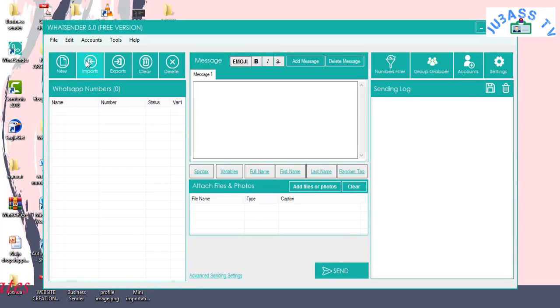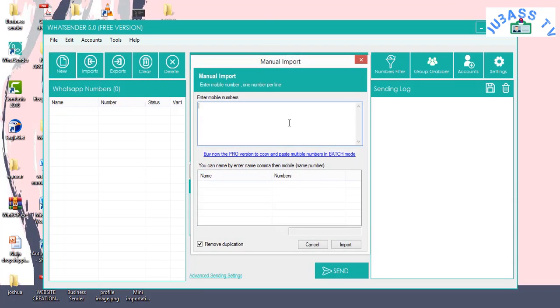In the premium version, you can import numbers, you can paste numbers, you can copy and paste numbers, but you see only the pro version will allow you to copy and paste or import from CSV. So for this one, you have to actually manually type the numbers, as in one by one, plus 234, let's say it's 0 1 2 3 4 5 6 7 8. You have to manually type it. That is the one downside of the free version.